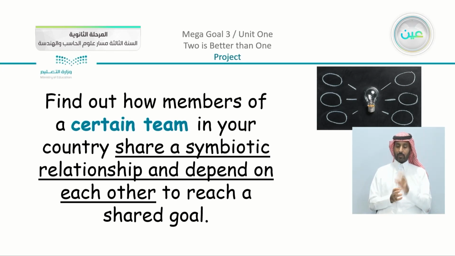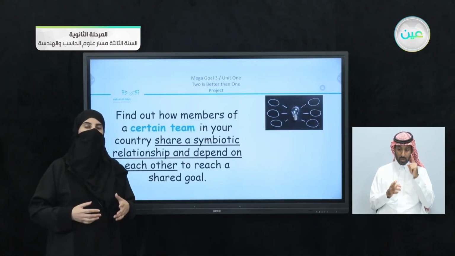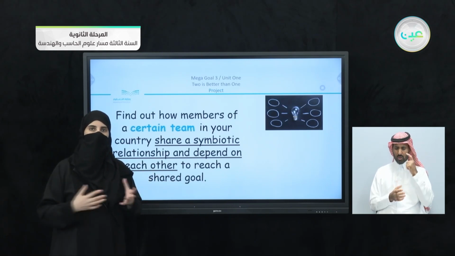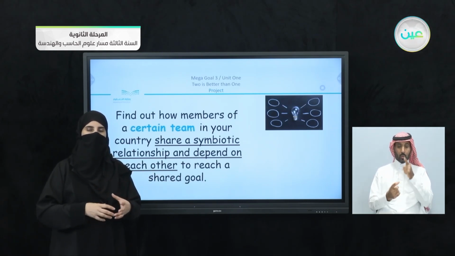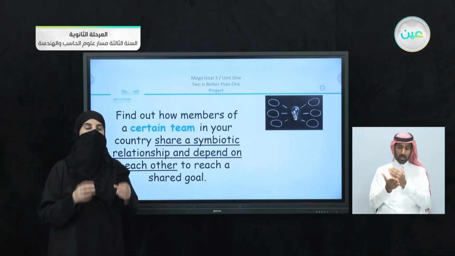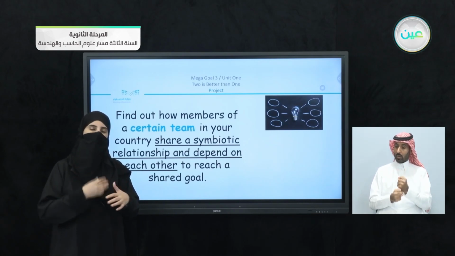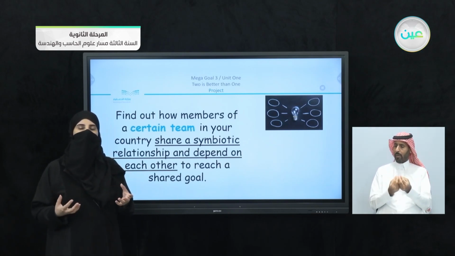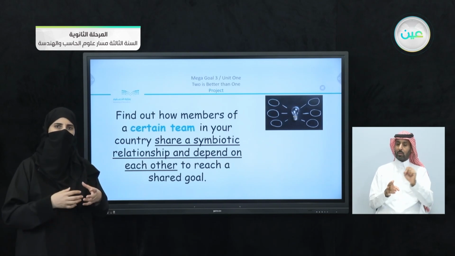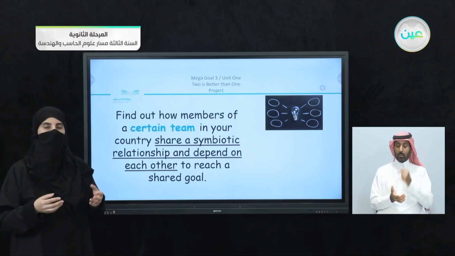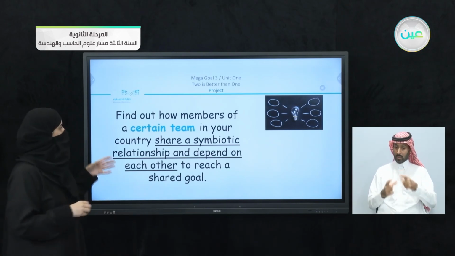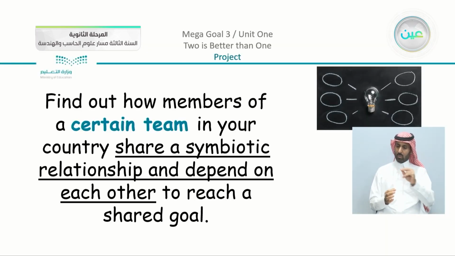So here, this is your starting point, to think together as a group. Now you are going to just divide the tasks between you, but before that you are going to think together and agree on a specific team. Now, not any kind of team. This team has to have a symbiotic relationship between them.